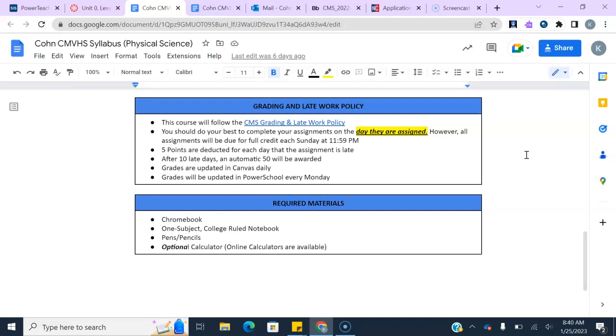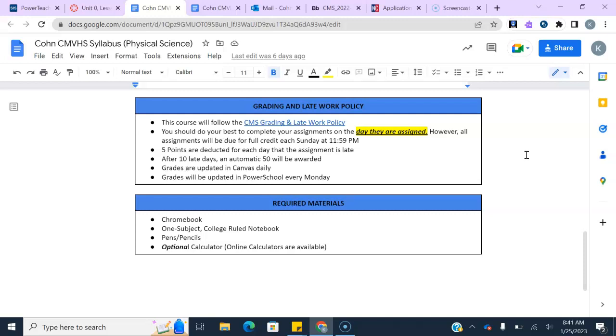Okay? Grades are updated in Canvas daily, meaning that I go in and do grading every day, but you will not see your updated grade until you look in PowerSchool on Monday. So if you want to see your most current grade, Monday evenings would be the time to check PowerSchool. I hide your grades in Canvas, meaning that your percentage totals are hidden, because it can be confusing, because those percentages don't always line up with PowerSchool. You guys will be able to see what you make on assignments individually, but the percentage will be hidden. I do that because I want you to check PowerSchool, because PowerSchool is the most accurate representation. So every Monday evening, if you check PowerSchool, that will be the accurate representation of your grade.